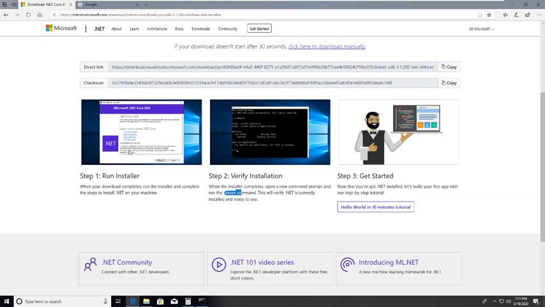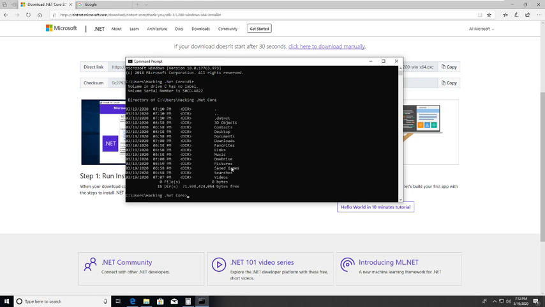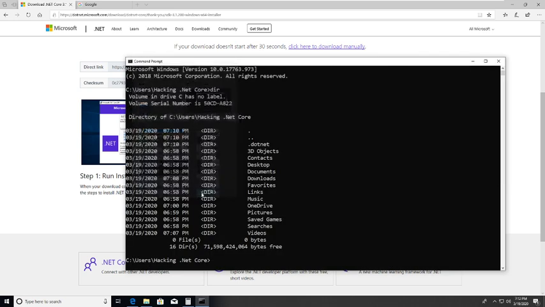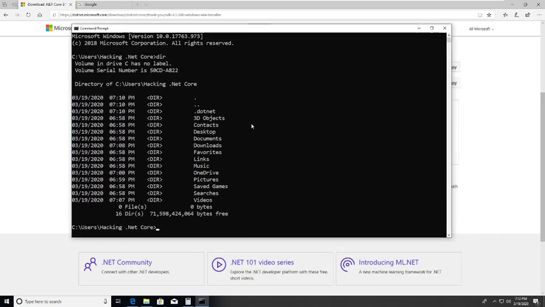Okay, so we ran the installer, we downloaded it, ran the installation. Now we're going to verify the installation was successful. So I'm going to type dir. The dir command lists all of the contents inside of a directory, dir, okay? And I'm at a command prompt here. Let me make this a little larger really quickly so that way you can at least see the type. And here, let me make one more adjustment. Oh, that's fine. Yeah, we'll leave it at that. Okay, so cool. I'll put this here.